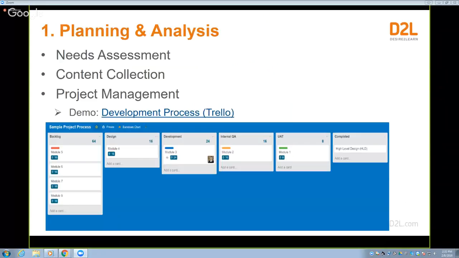As you see, we have a sample course here. Module 4 is currently in design phase, and we are currently developing module 3. Free programs like these are going to help your team figure out what to do next, what makes sense, and make notes. There are a lot of programs like Trello. We're not being paid by Trello or anything, but we do use it and it's free. So I definitely recommend that.